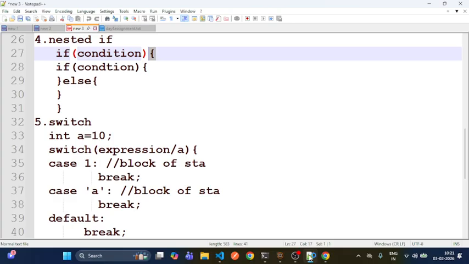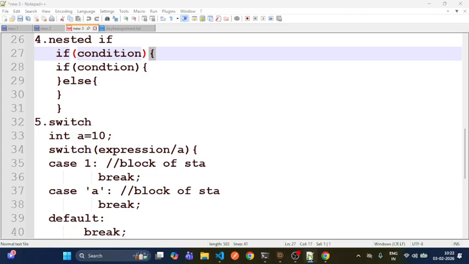Why does it help? In some scenarios you execute a task on a particular condition, but when that condition is met, you have to check some further conditions inside the true block.